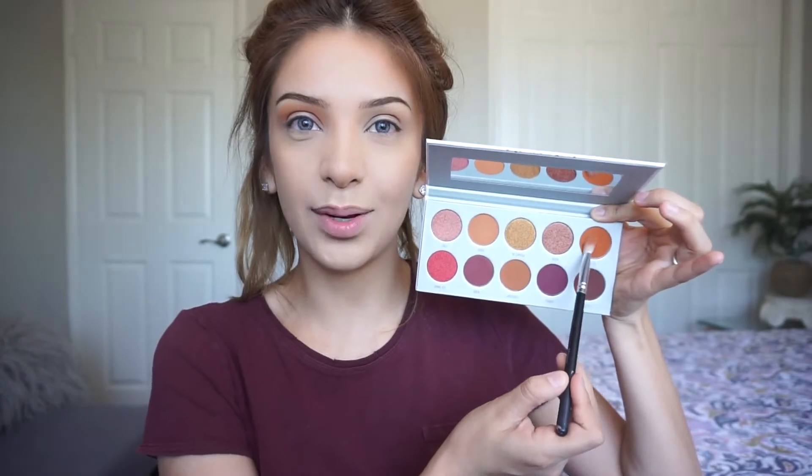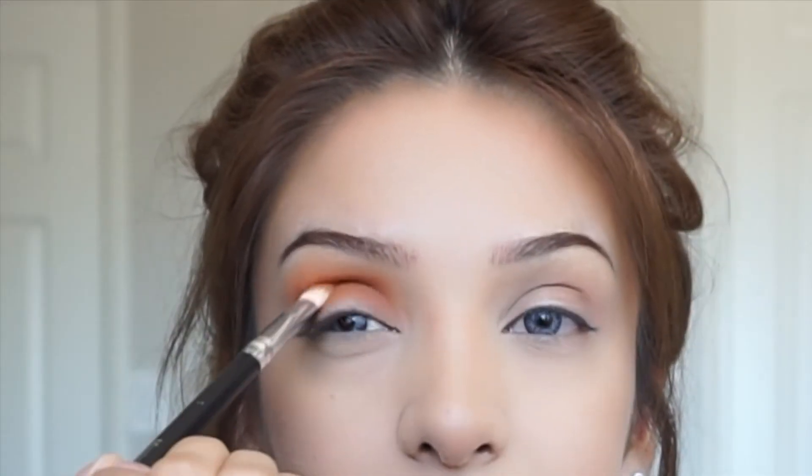Next shade up is Rush and this is gonna go right on the crease line as well, but instead of dragging it all the way up we're just gonna stay as close as possible to the crease. I really hope this works out and it doesn't look like an entire mess, just because I've never done so many eyeshadows — you have to blend so much. Honestly I get really tired. Look at these arms, I'm like really weak. But with all this blending I feel like I'm working out! I'm going to take the first little brush and blend those two together.